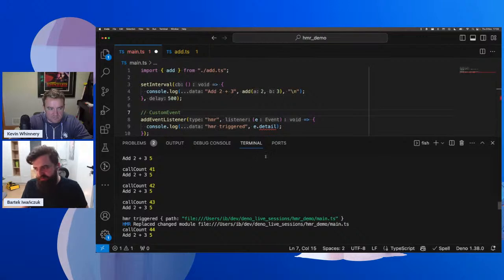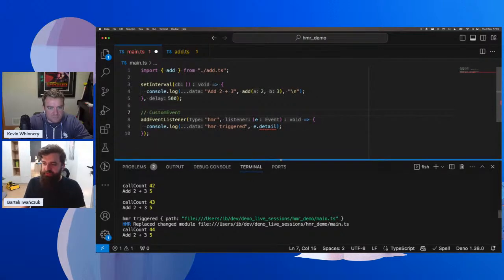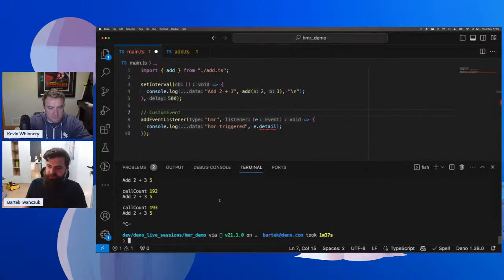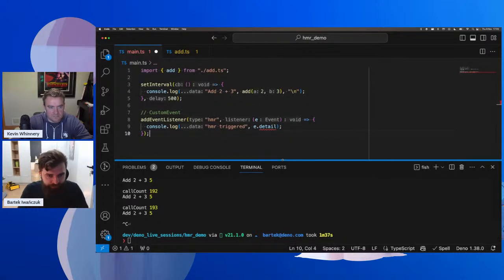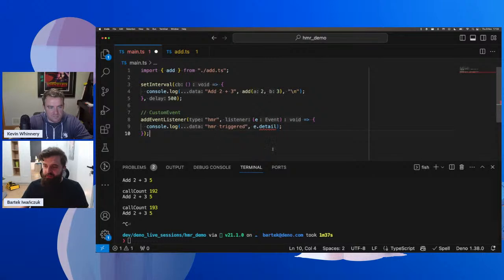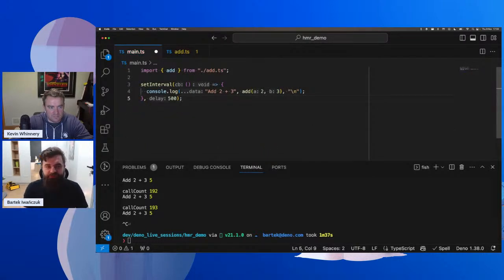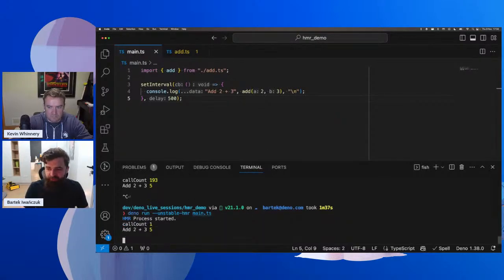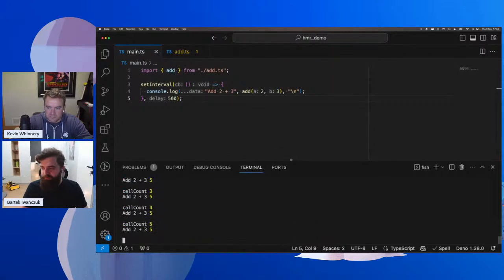Now onto the caveats, because there is one caveat that's pretty gnarly in some scenarios, and we're looking for ways to solve it. This hot module replacement doesn't always succeed. There are certain situations where you just cannot patch the code in place. For example, right now it's not possible to patch the code at the top level of your module.